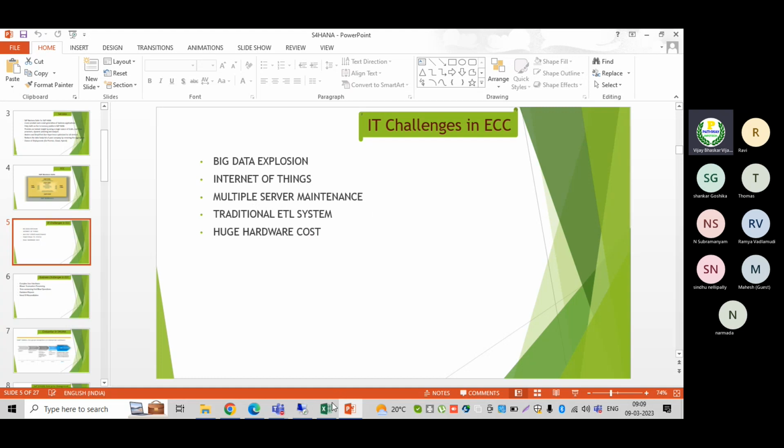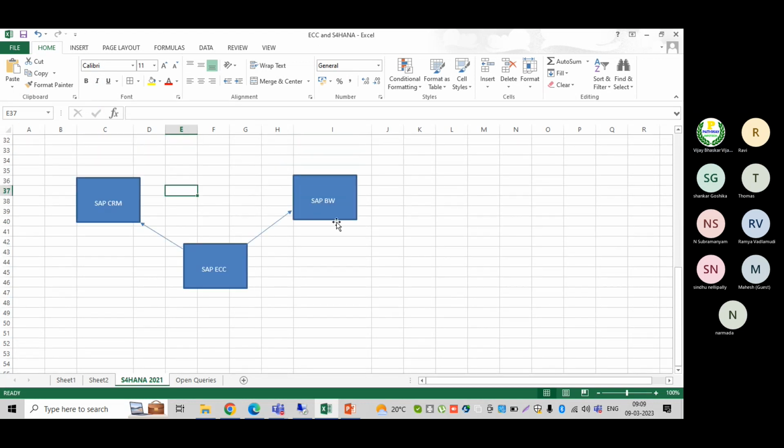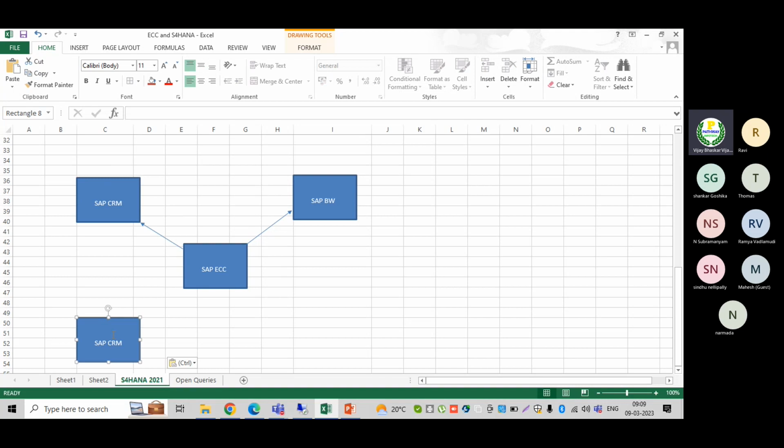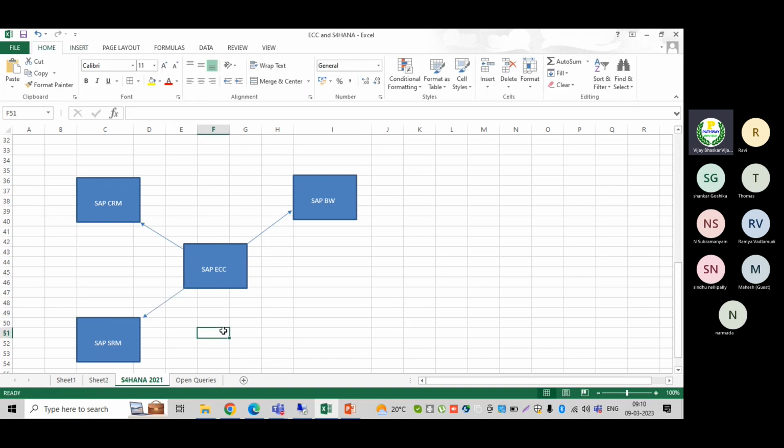Then multiple server maintenance. Now you can see here, I have three servers. Let us assume I have one more, SRM. Now I have one more application also. Here the business or IT people must maintain the servers.